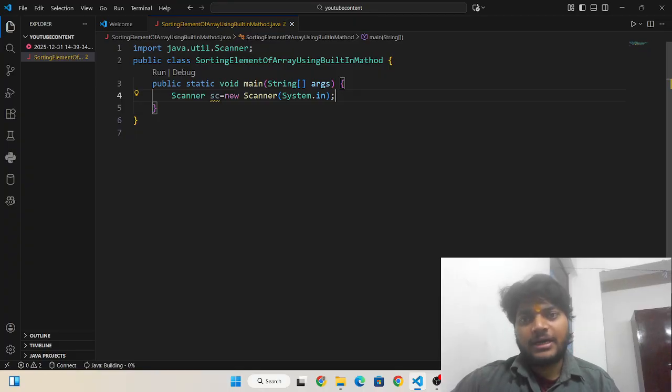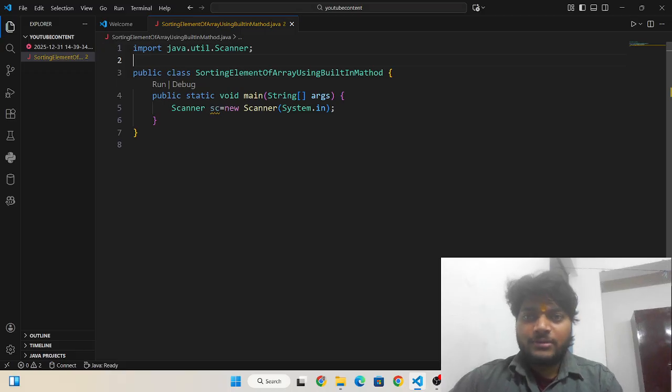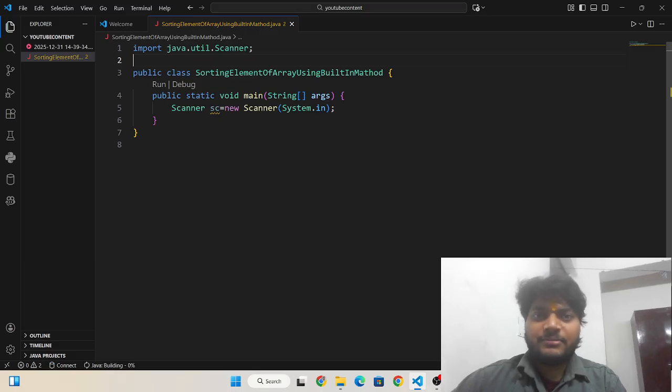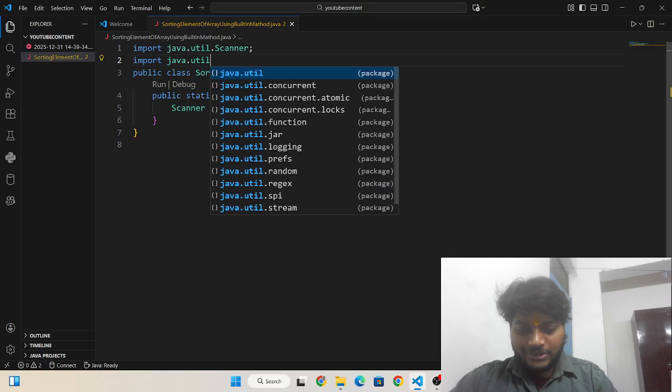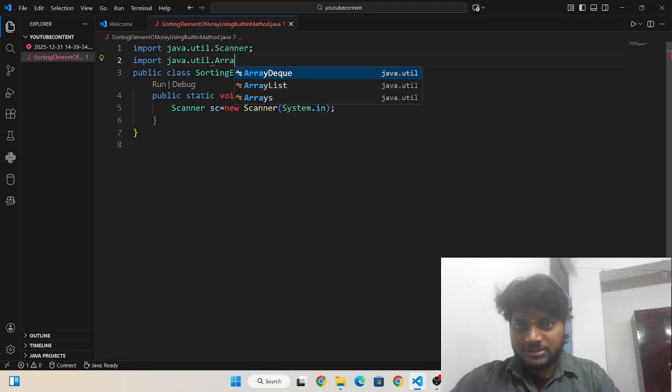Now I'm going to import the utility class of Java in which a ready-made method of sorting is already available. So I need to write import java dot util dot Arrays.